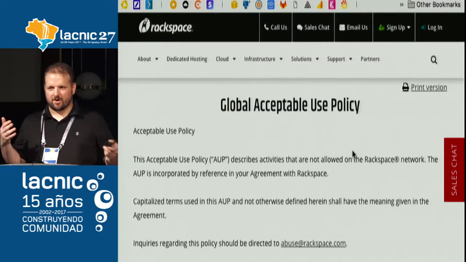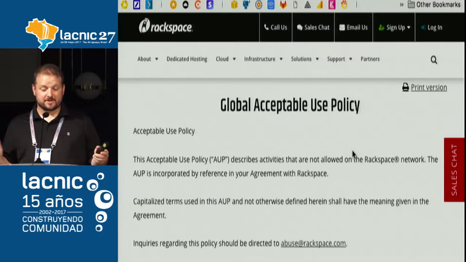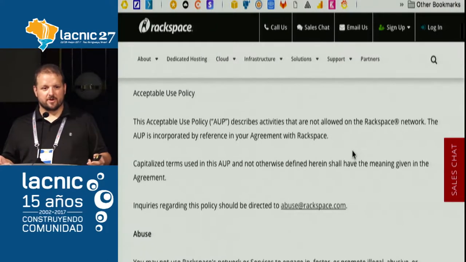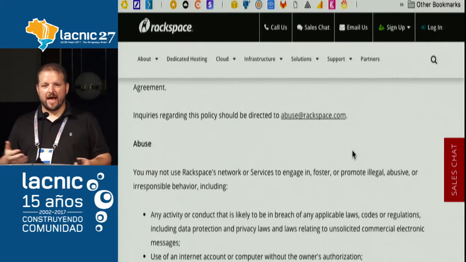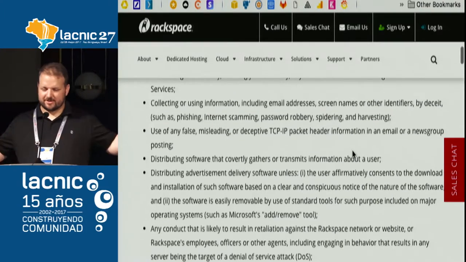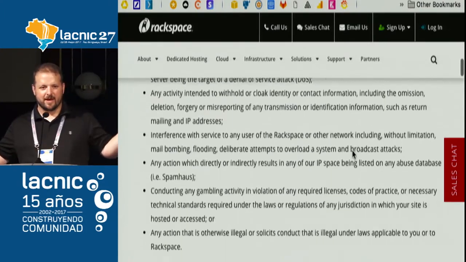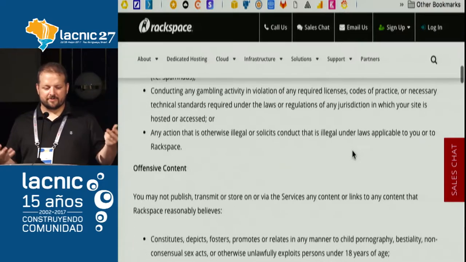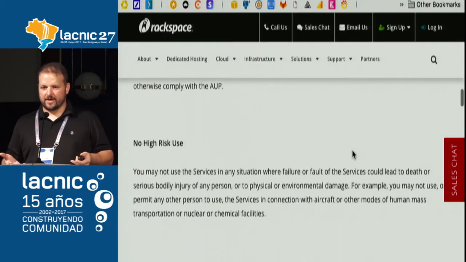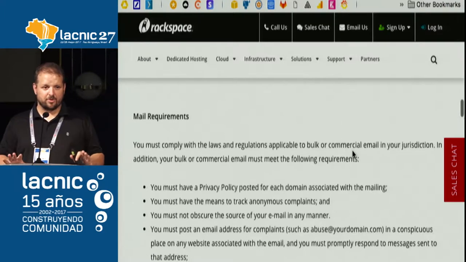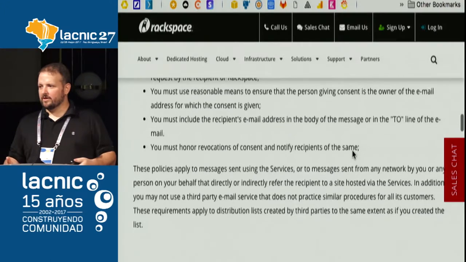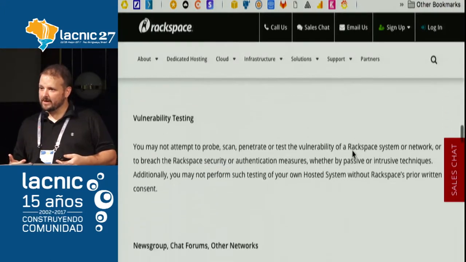So this is our global acceptable use policy. Again, I just want to show these things for reference. So you're able to just go back and look at these acceptable use policies because there's hundreds, millions of them out there, and they're all varying degrees of success. So we go into a little bit more detail on things, and a lot of things that we have put in our acceptable use policy have come from learning the abuse issues that have happened in our environment.